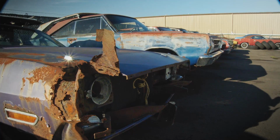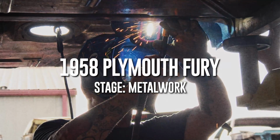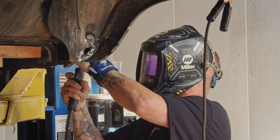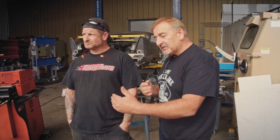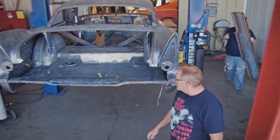We are on the very last stages of the metal work on Christine. A lot of welding, cutting. We got the floor section in, the trunk floor section in, the wheelhouses in. Everything is done except for the rear body panel. This car came with a new old stock rear body panel, so the last thing we have to do is install it.